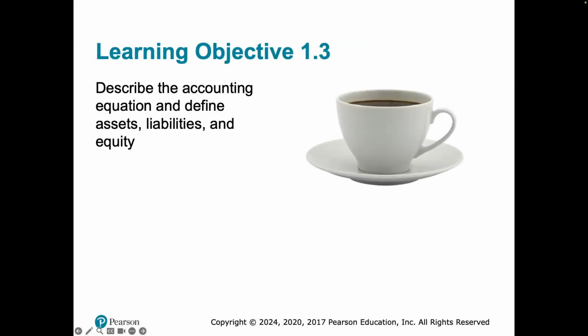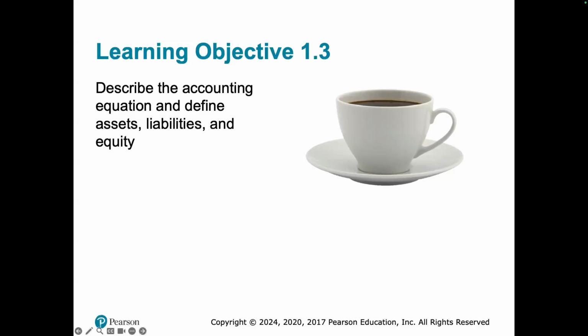Okay, this is the second section of the chapter 1 lecture. In this one, we're going to go more into the meat and potatoes of accounting. We're going to start talking about different things like assets, the accounting equation, assets, liabilities, and equity, how transactions are performed, why we do transactions, and what happens when you do transactions. What's the format, and how does it work? So let's go ahead and start talking.